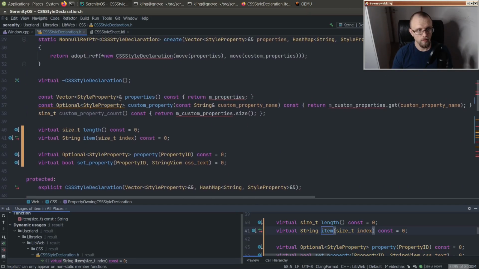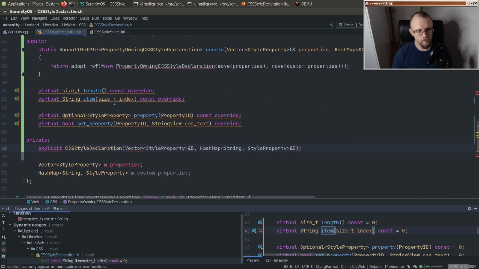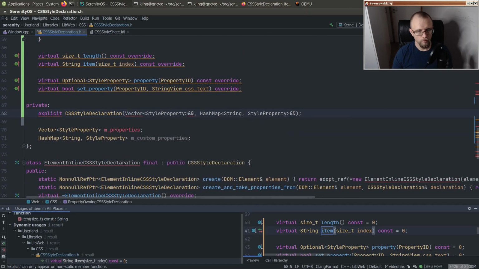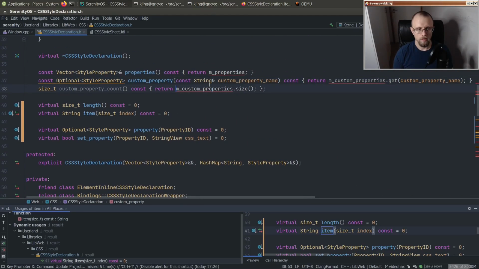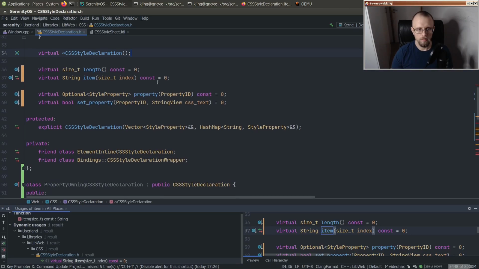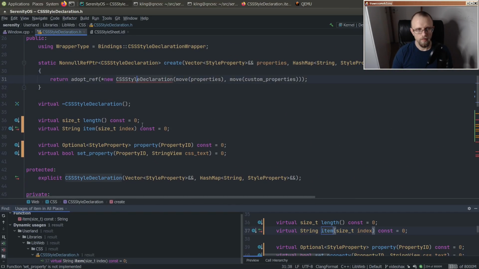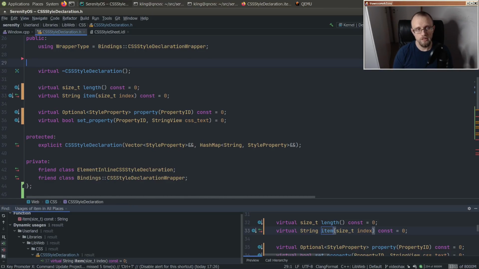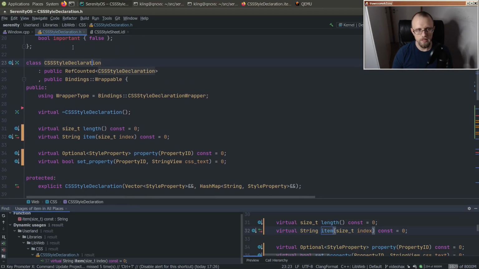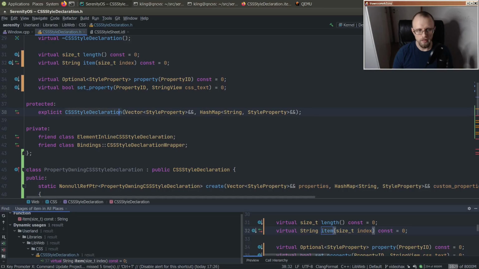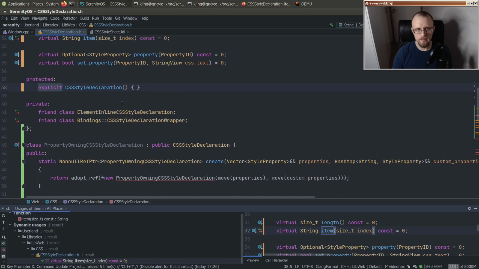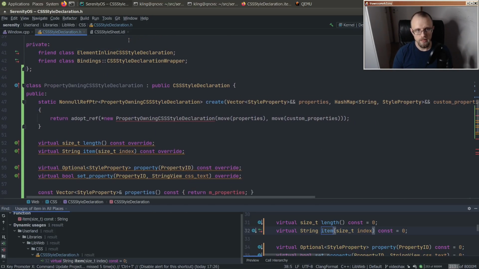Yep. Okay, custom property count. All that stuff has to move to property owning. And the factory function in the base class goes away. So nobody's going to be instantiating this thing anymore directly. But instead, we will simply have an empty base class constructor like this that others can instantiate.